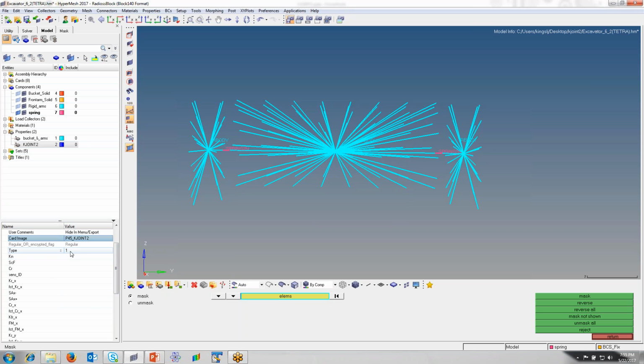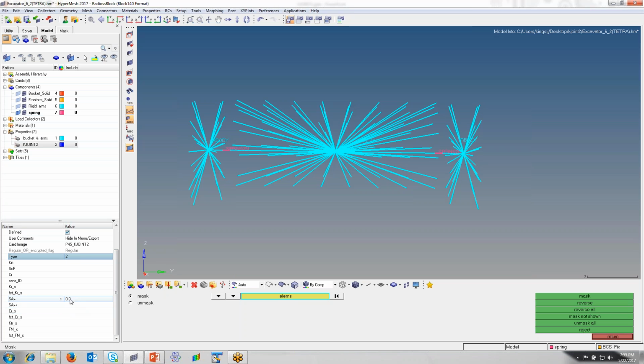Now select the type of joint. Here there are many types of joint like cylindrical joint, spherical joint and revolute joint, etc. So type 2 indicates a revolute joint. We need to generate a revolute joint between the bucket and front arm. So select type 2.